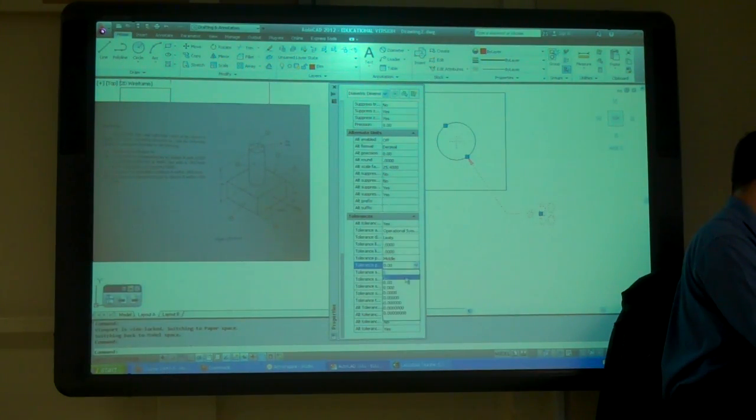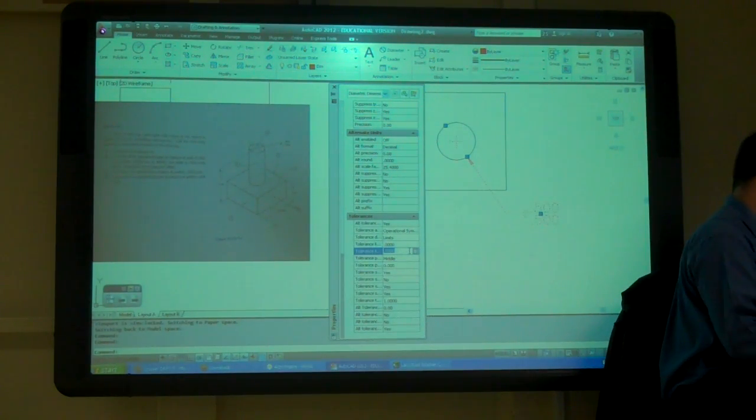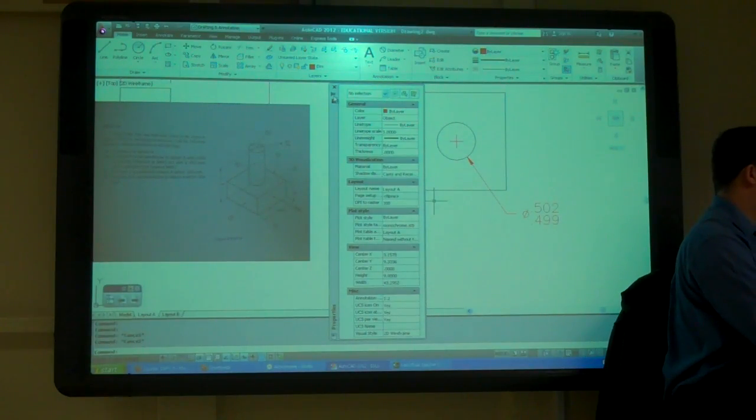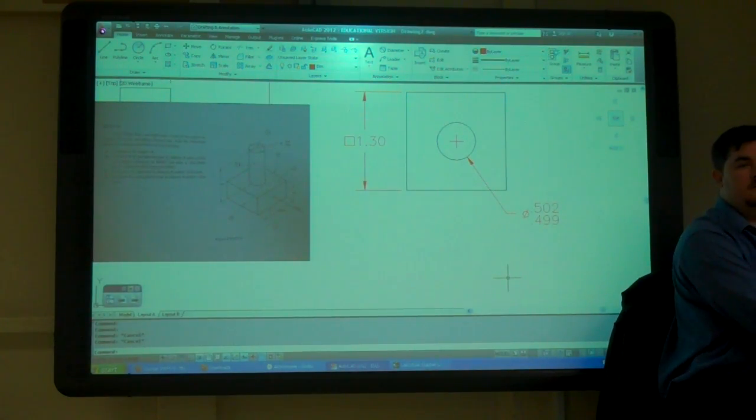Corresponding 0, 3 places, upper 0.002, lower 0.001. There we go. Right?